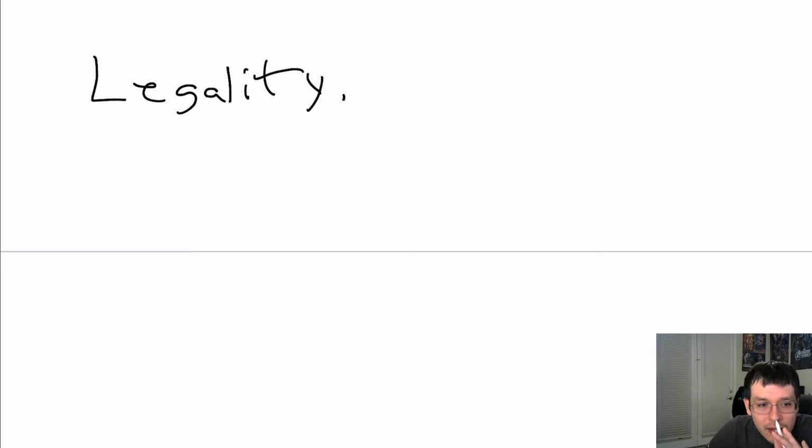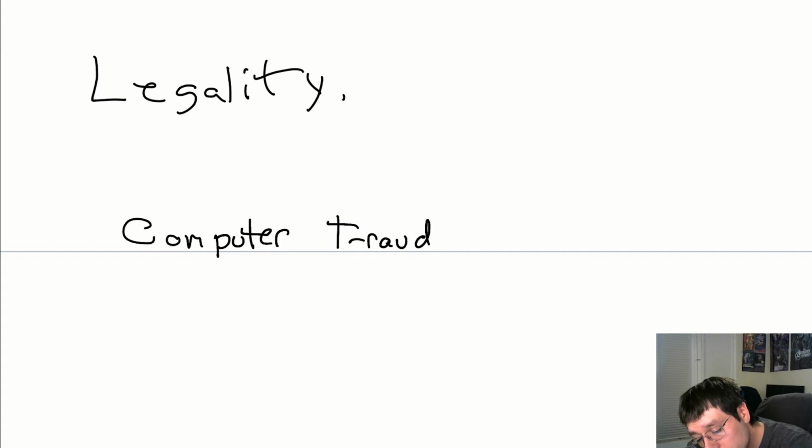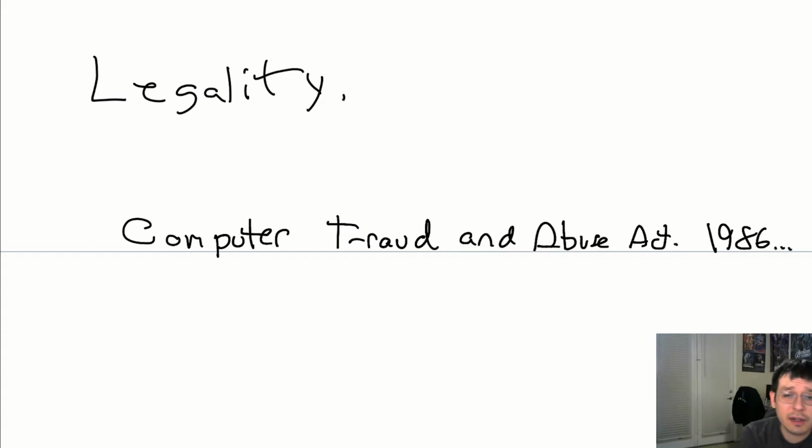So, there's a couple of laws out there. I'm not going to really talk much about how they work, but I'm going to list them here in case you want to look at them. There's the Computer Fraud and Abuse Act, also just CFAA. When was this passed? 1986. So that's pre-internet, or right on the start of internet, I suppose. No, because internet was mid-90s, so yeah.